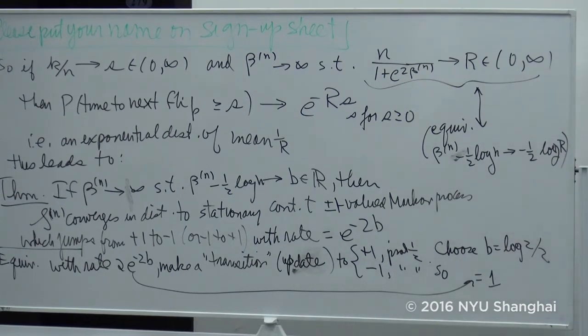This is a stationary plus or minus one valued process. So one of the things you look at in stationary processes are the mean and the covariance. The mean is zero because it's equally likely to be plus one or minus one. The covariance can be calculated the following way. Think of t1 less than t2.